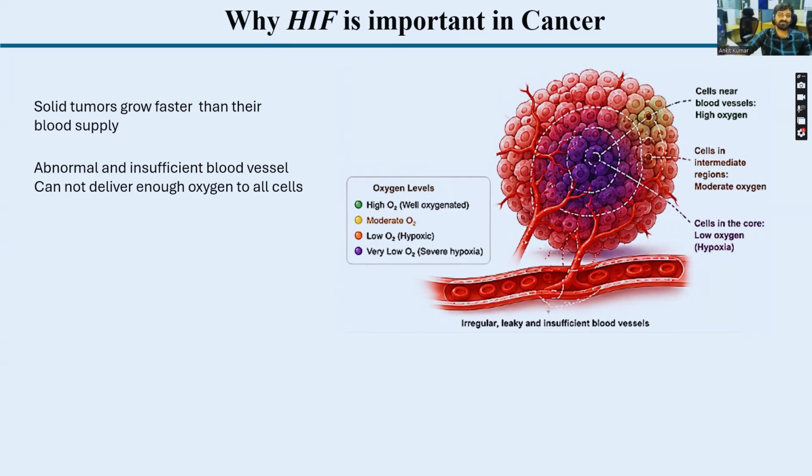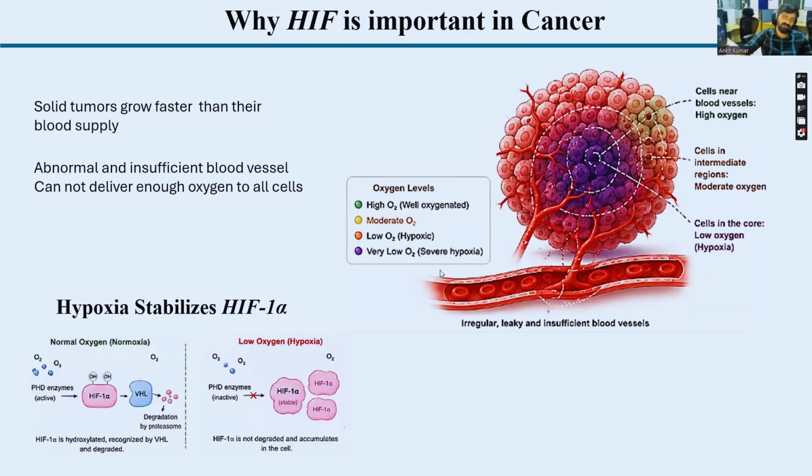And I have already discussed these things in the previous lecture also. There is a proliferating zone, quiescent zone, and necrotic and hypoxic core. So if you have not understood this concept very well, then just go to lecture number 3. Then you will be able to understand these things in the best possible way. So as we have seen, in solid tumor there is an irregular or leaky blood vasculature, and that cannot support the transport of oxygen.